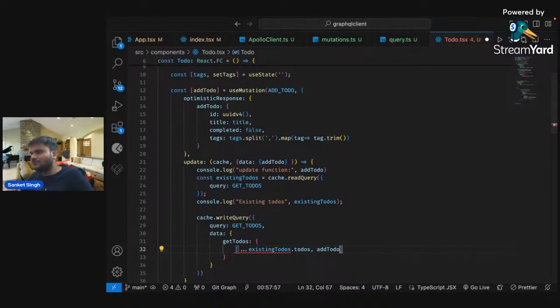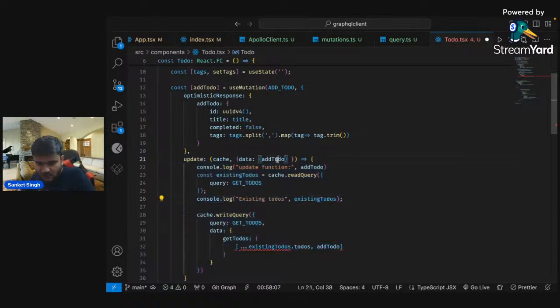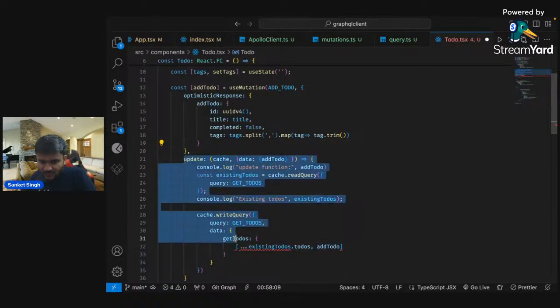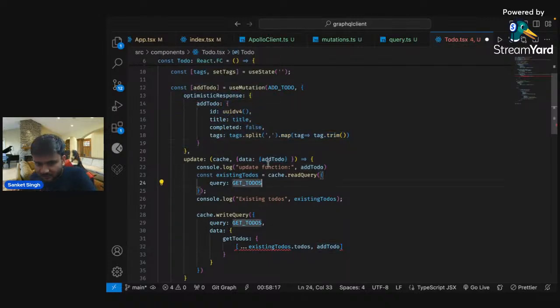So now this is what we are going to say here. What is this addTodo? This is the response that we are going to get when the update function is called after the server response. This is the response when this update function is called twice. One with the optimistic response, then the addTodo is going to have this property, and later with the server response, addTodo is going to have the response from the server side. Can I say that? Okay.